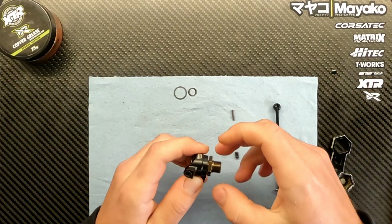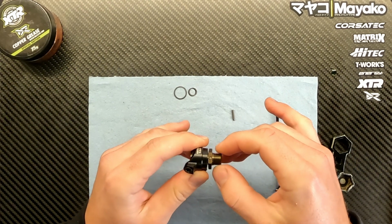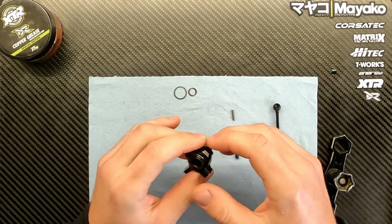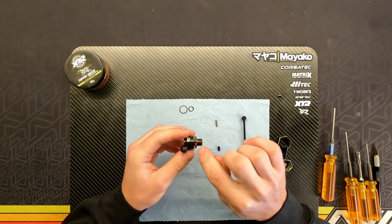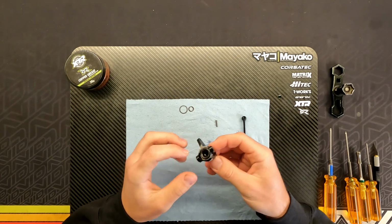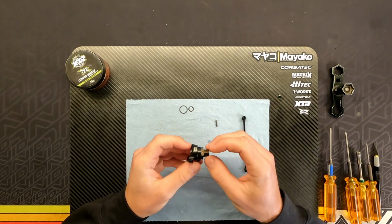So now I feel it's fully free. There's no more grit to it, and there's just a slight bit of play here. This way I like to have just a little bit of play so it's not sticky and it spins smooth. So basically that screw works so that the hole here in the axle would be a round hole instead of an oval hole. So basically this back set screw here works as a stop for the pin, so it's not crushing the bearings.